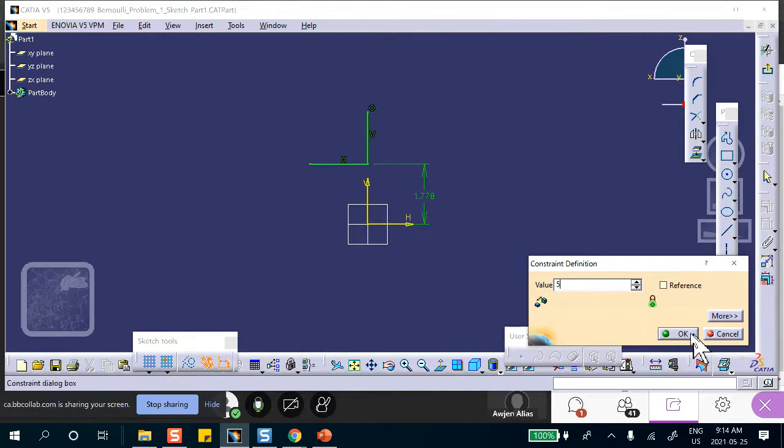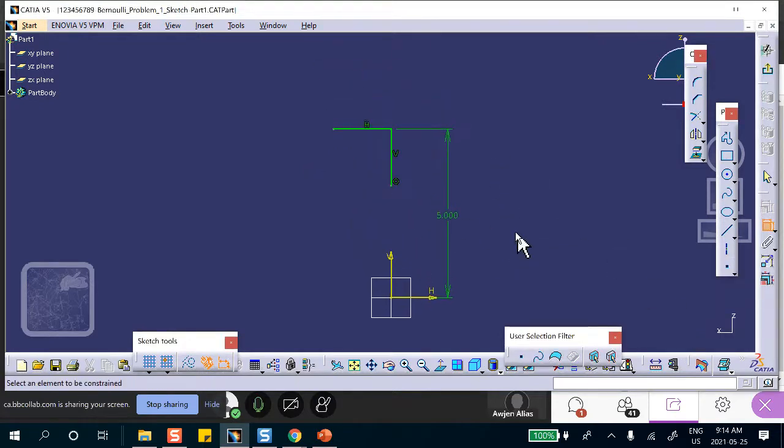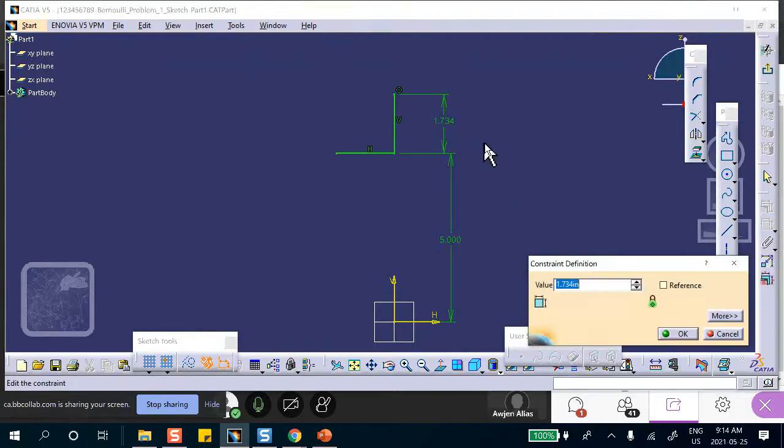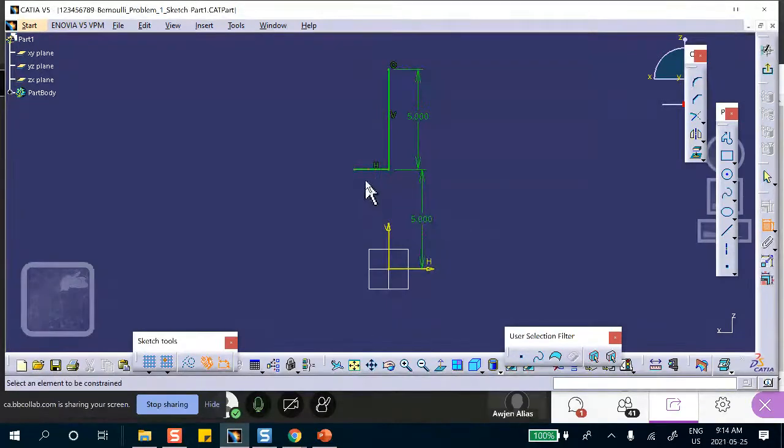I'm assuming that, yeah, this is what I had. And these, if I'm not mistaken, this was 5. Something to that effect. I'll leave it to you to clear it up if you want, but this is also 5.